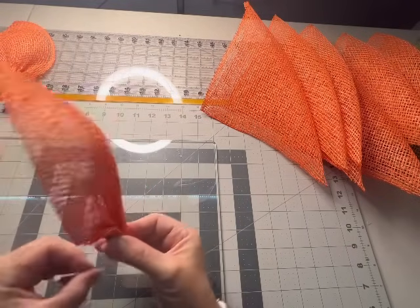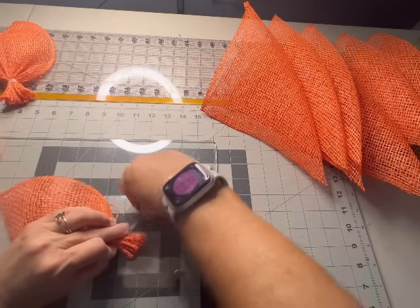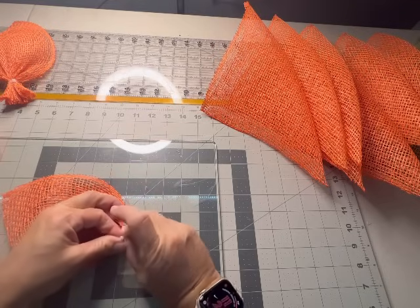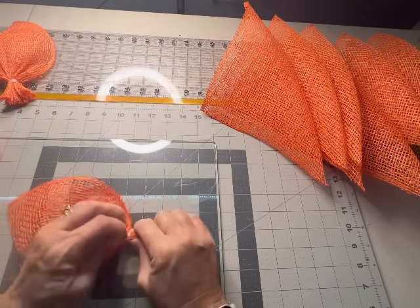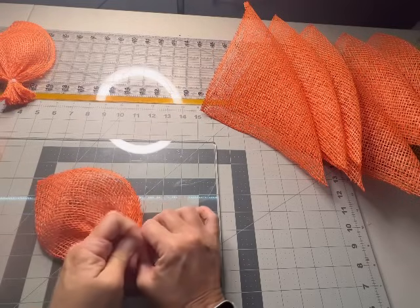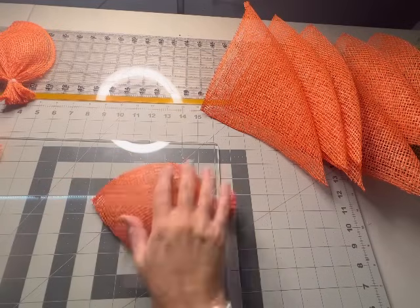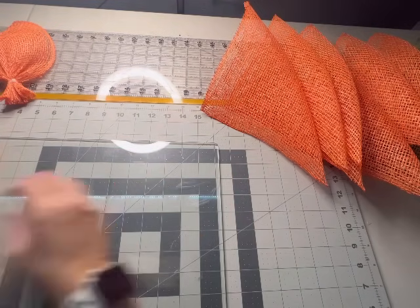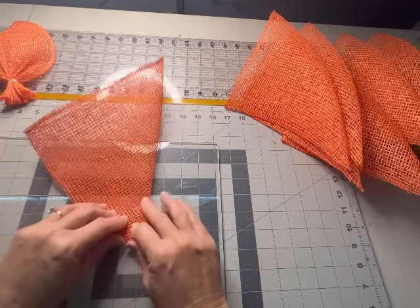Like I said, just little things like that bother me. And you probably won't even see it in the design because they're going to be overlapping, but it's just how I am. I just love to pay attention to those details like that. And see, this point is looking really good, so probably won't have to do anything. Maybe trim it a little bit. I'll put that in my trim pile. And we're going to tuck it under.